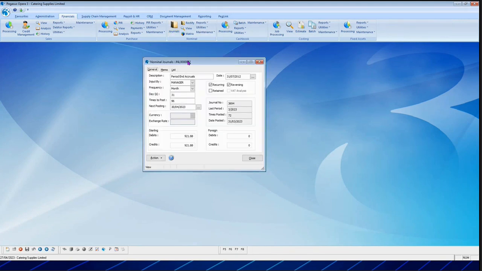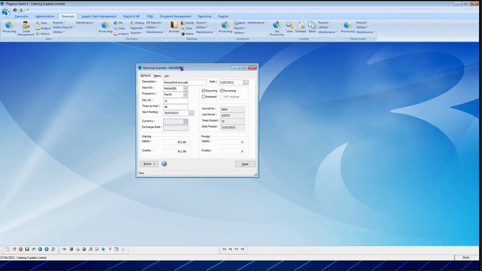So I want to talk about our journals. The journal command is really the heart of our nominal ledger. It is where we post our journals, and where, if we link to something like CIS, for example, journals are pulled into the nominal ledger, whether they need to be posted to go into the system.